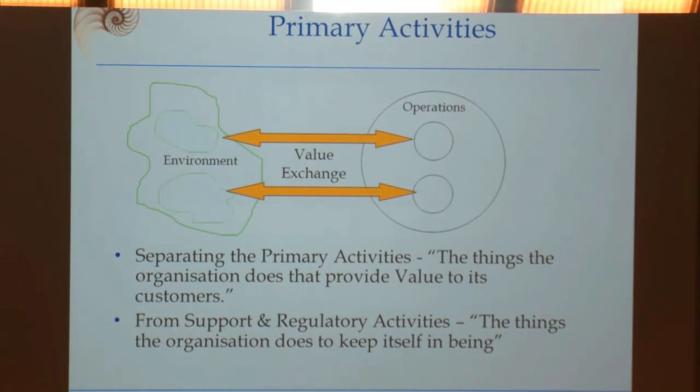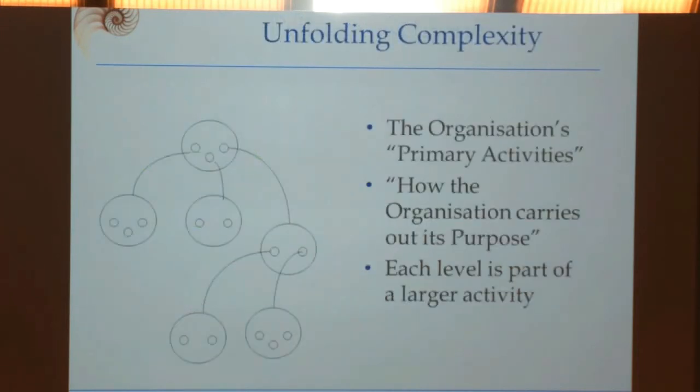So typically in modelling, we either break this down level by level. How does this system deliver, what are the things it needs to do to deliver that? And we break that down. Or we can build it up. So in the project I was talking about, where seven organisations are coming together, we would ask what these seven types of value put together are. What's the synergy? What's the value exchange at the next level? So you can build it up, you can build it down.